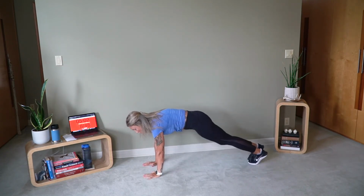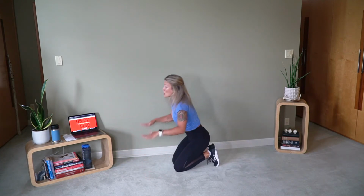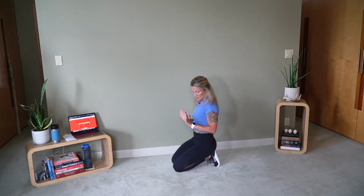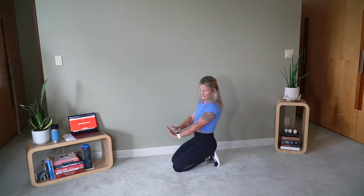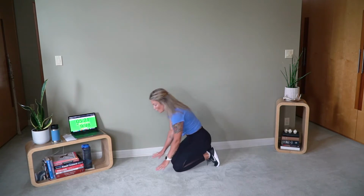Tricep push-up. Round 3 of 4. I'm keeping my hands super close to my body. Keeping my elbows over my wrists. So when I come down, it's almost like my forearm is perpendicular to the floor. That's it. And plank hold.